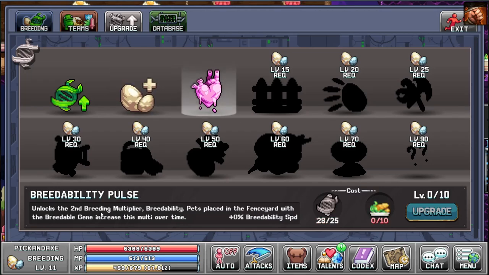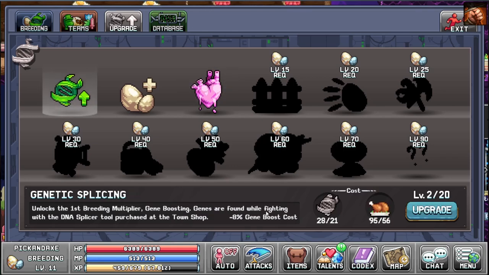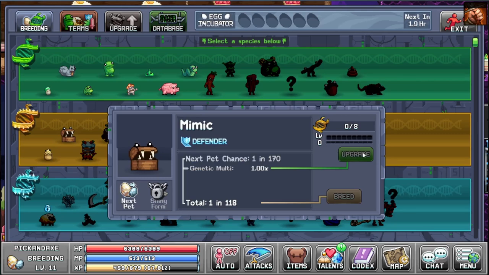Unlock the second breeding multiplier, breedability. Pets placed in the fence yard with the breedability gene increases this multi over time. So I guess you can't get any breedability before you do the first upgrade. I think it's worth upgrading the gene boost because you're gonna need so many splicing stuff. Pretty much every mob you want to upgrade the splicing.